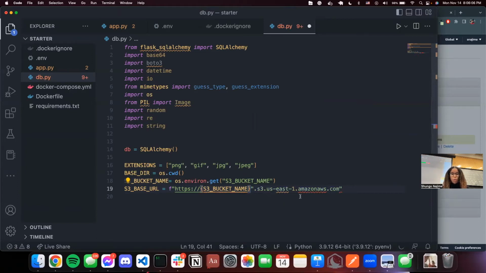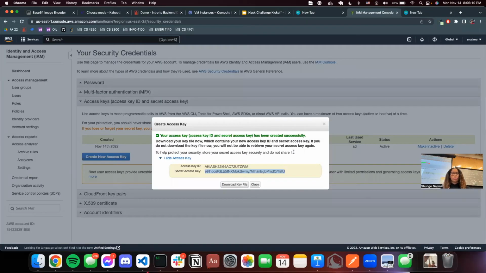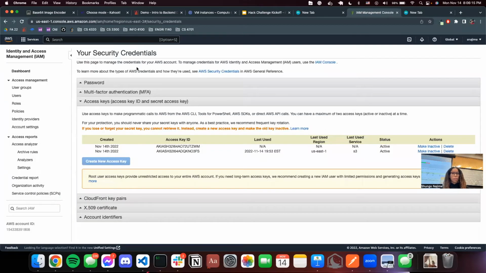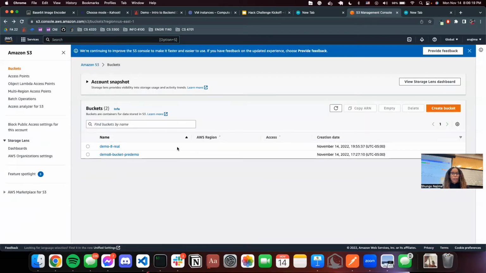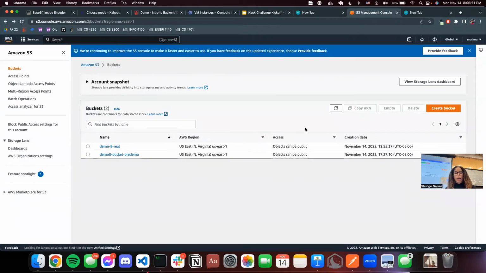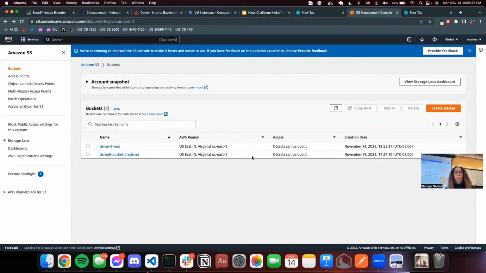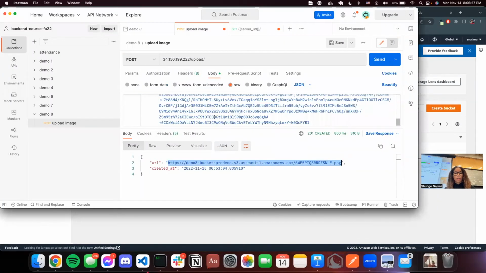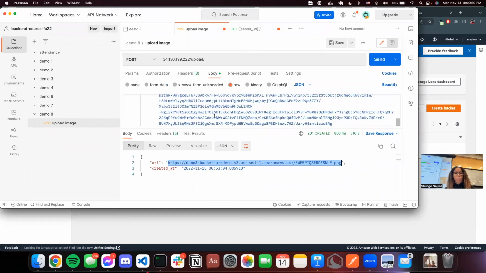Where we got this from was essentially from our bucket. We have this region, and if we look at our Postman, it has this base URL, s3.us-east-1.amazonaws.com.